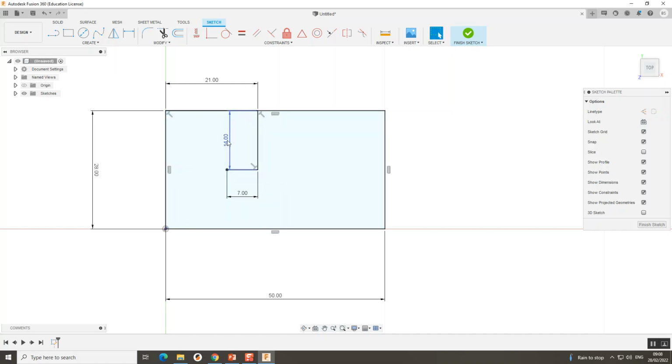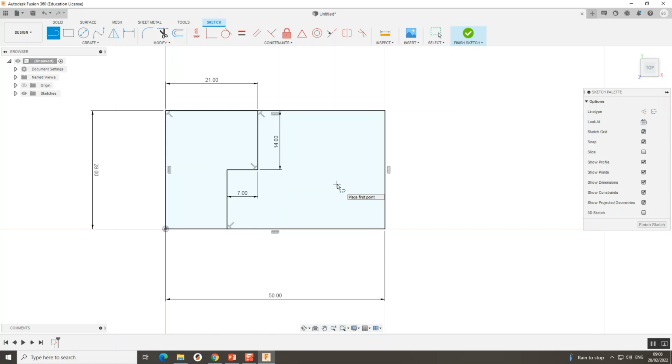Now if this measurement starts to confuse you, just left click and move it out the way. That's absolutely fine. So if it confuses you for this line, just left click the measurement and move it out the way. And now I'm going to draw my line which comes down there like so. So line tool and click like that. Perfect.